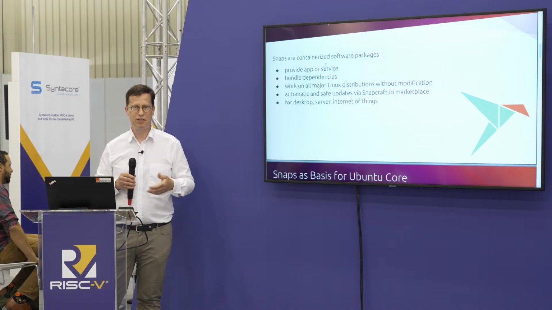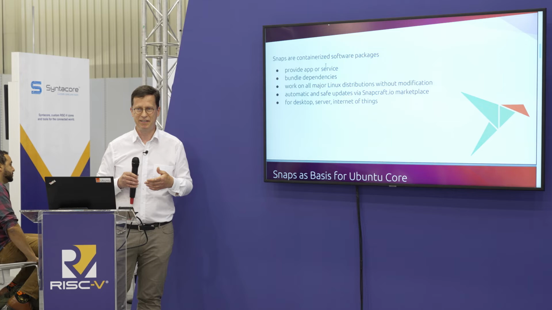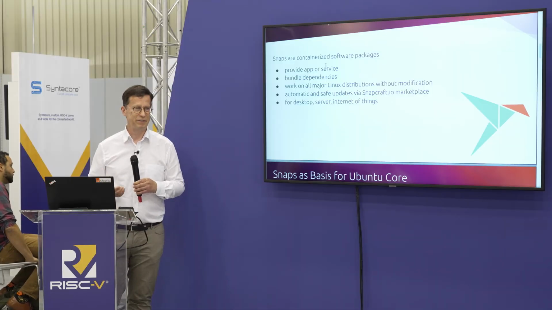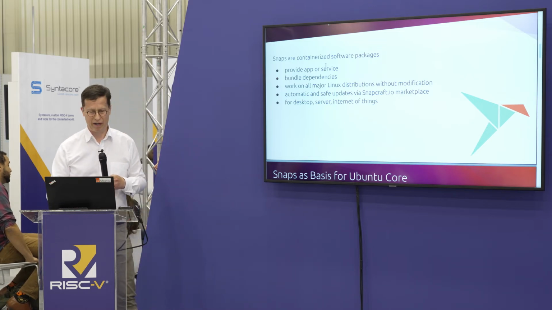What's great about snaps is that there's a marketplace where any developer can place the snaps that he has built and can then distribute them via this marketplace. And every time you turn on your computer or an IoT system, regularly they will be updated from this marketplace. You can just decide whether you want to be on the stable channel, on the edge channel, or on any other of the channels that are available. And those snaps, we use them on the desktop, for instance, for Firefox, but essentially they are also used for our IoT offering.